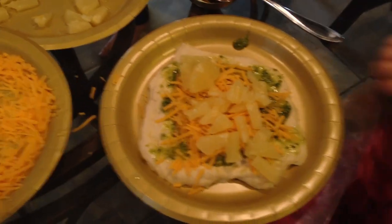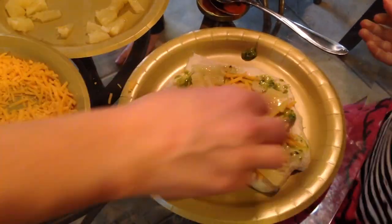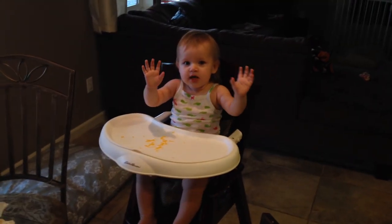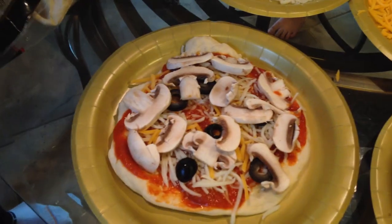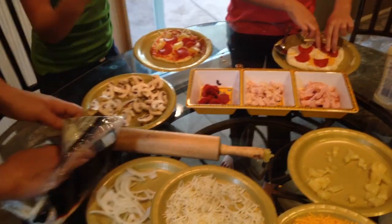That looks delicious. All right. Maybe let's do a little less, just so that you have room for other things. You can eat some pineapples after. Okay? So, you all done with your banana cookie? Yeah. Good. This looks just like me. That's too much mushrooms, too. This one looks just like me.